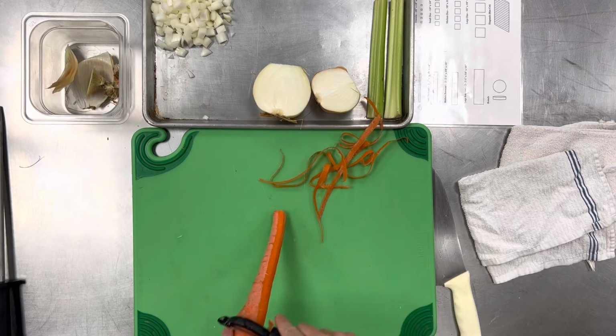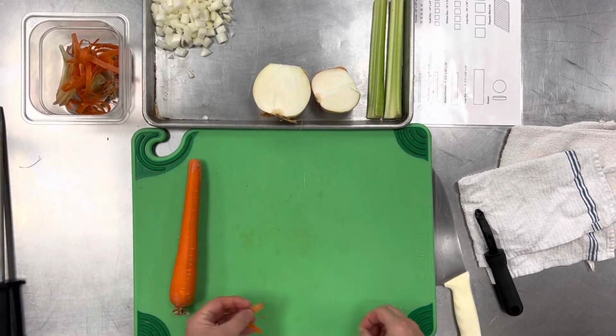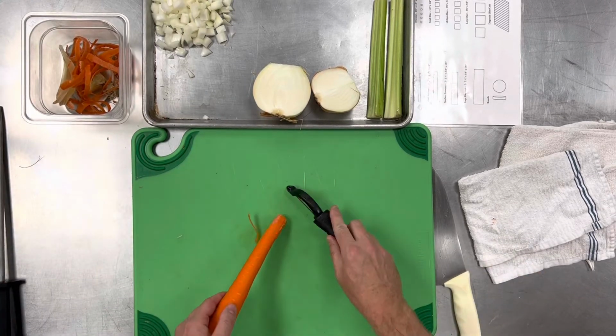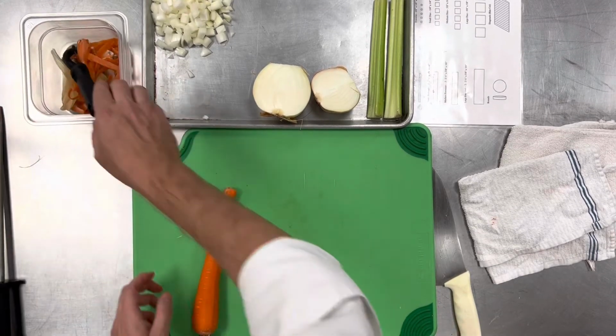Questions so far? Okay. Take that, put that in our scraps. Fun fact, if you add too much carrot to your stock or your soup, it's going to make it too sweet because there is a ton of sugar in carrots.